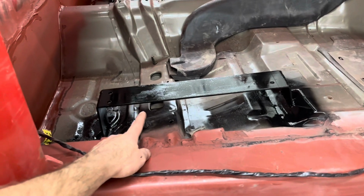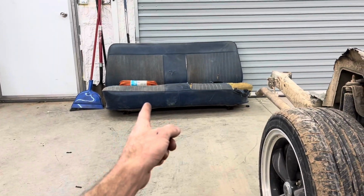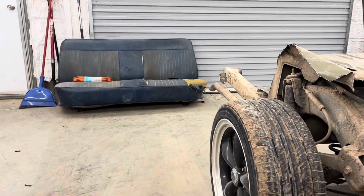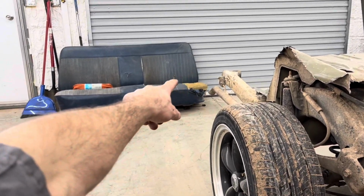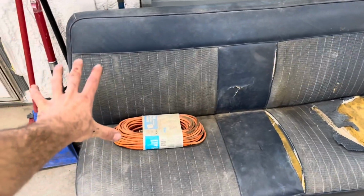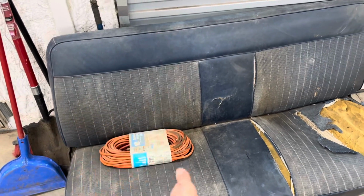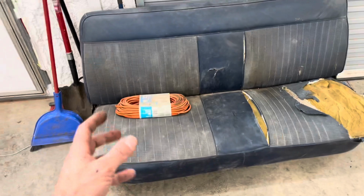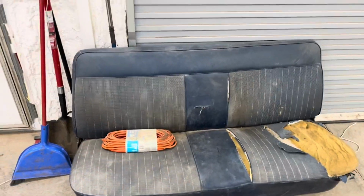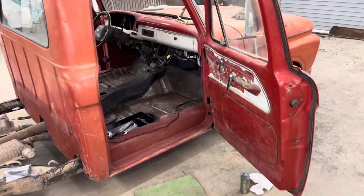Also, got the seat mounts made. I am using that bench seat out of a 79. I gotta find a seat cover. What I'm thinking on the seat cover is I seen an Indian blanket that was like grayish and white stripes and maybe some black stripes with like an outline of red. I thought that would look super sweet as a seat cover in this, because I'm not painting this truck. It's just going to be my shop truck.